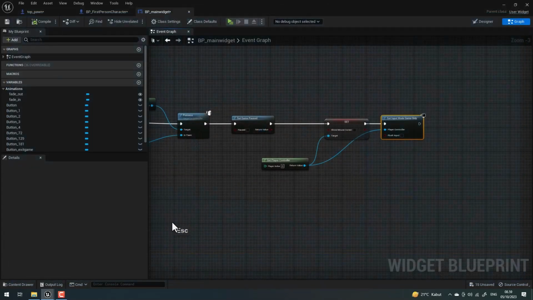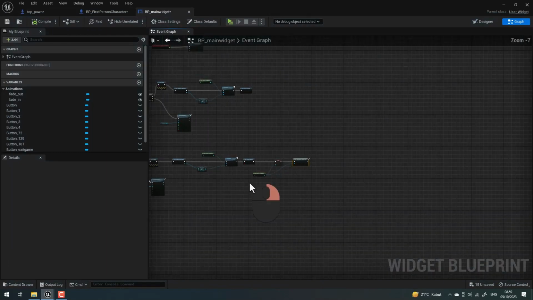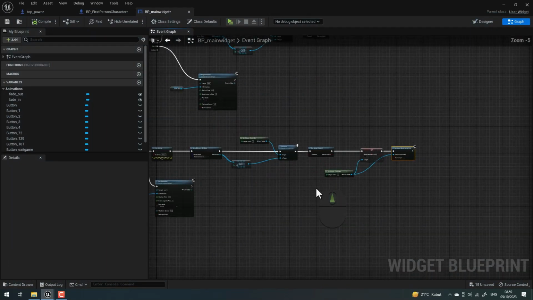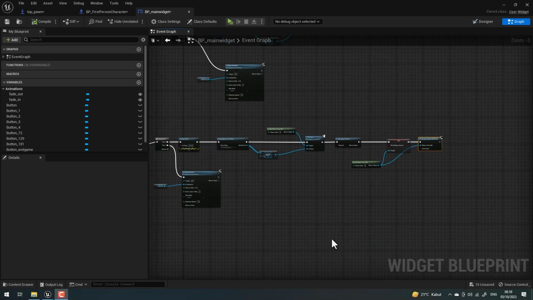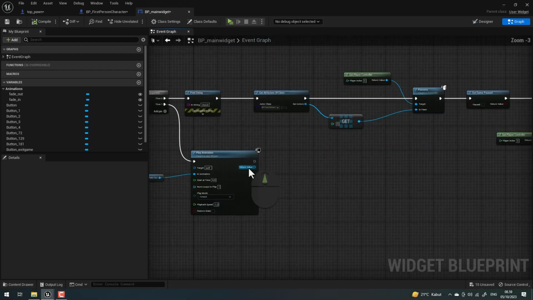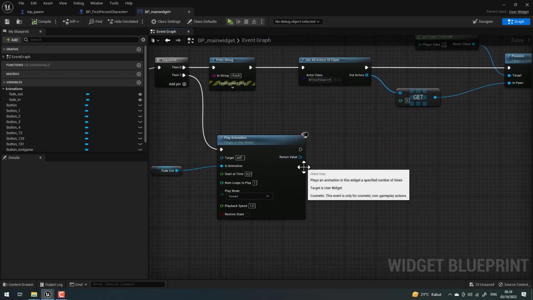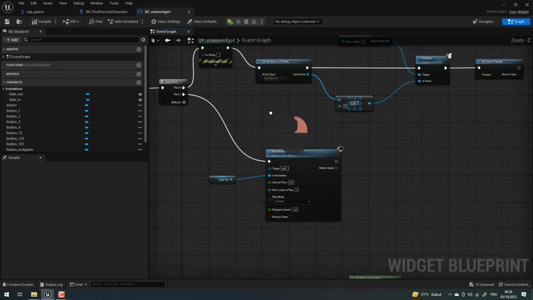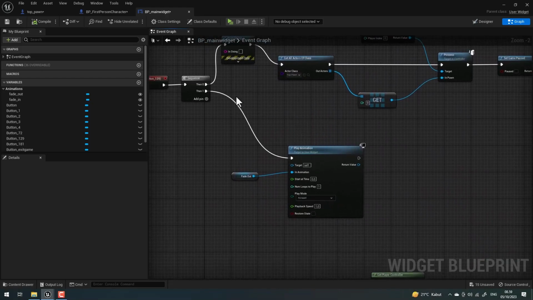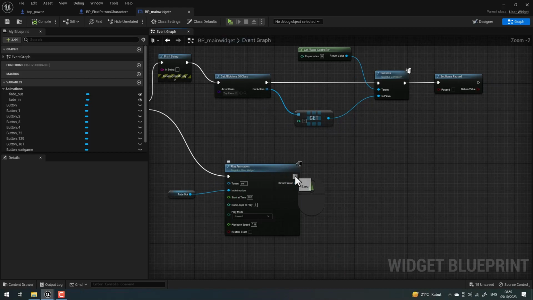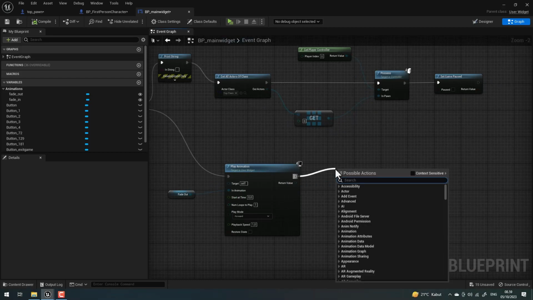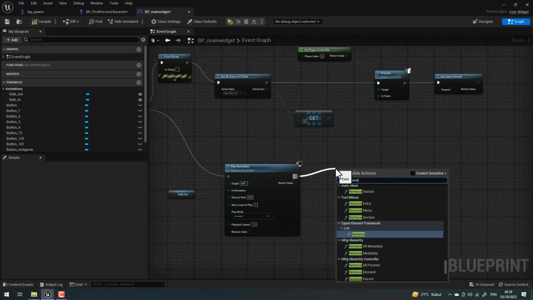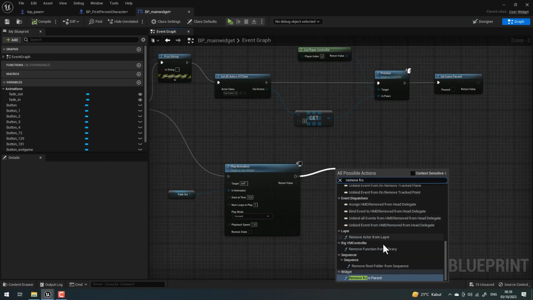Let's go back to BP main widget and look for the top pound settings. We want, when we fade out the animation, to remove the widget from parent.